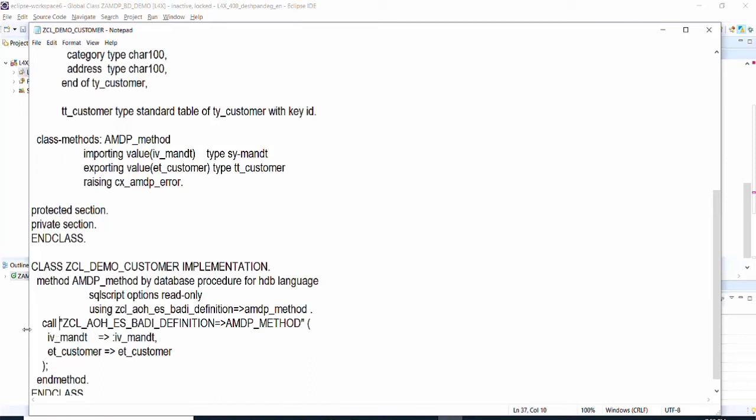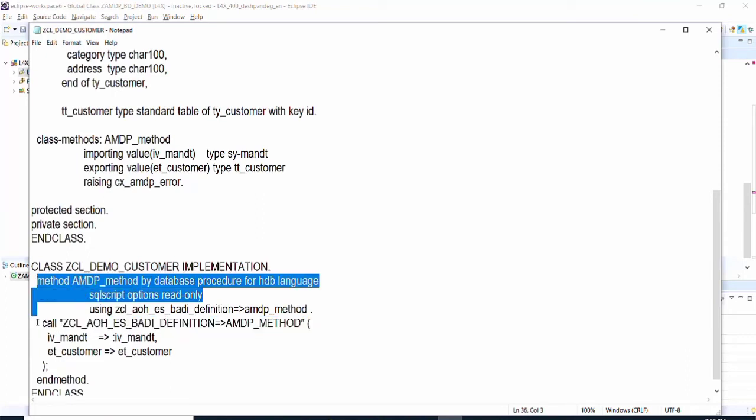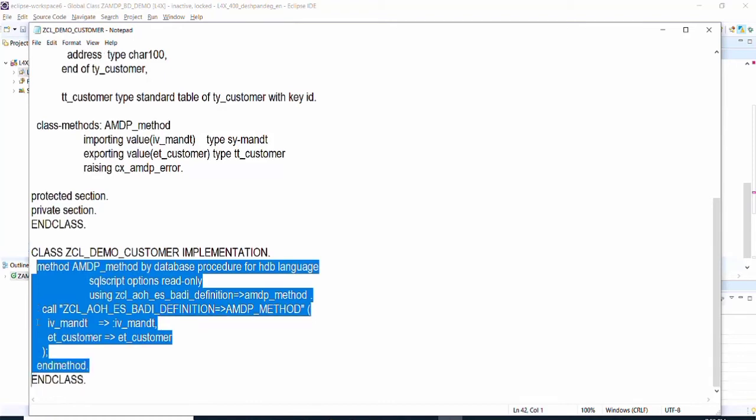So here in AMDP you need to just call your body name and method name. I will copy this, and please also remember to copy this end method, or you can type this, but please do not forget to include this in your code.